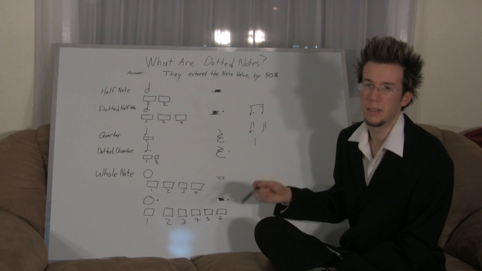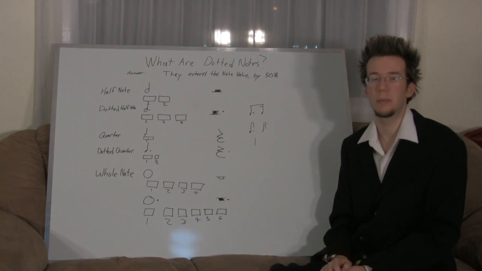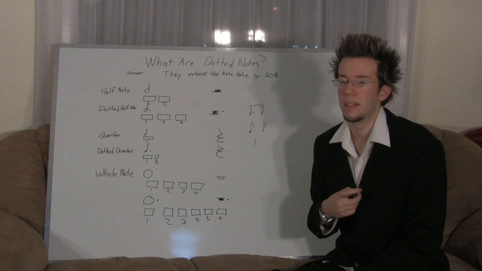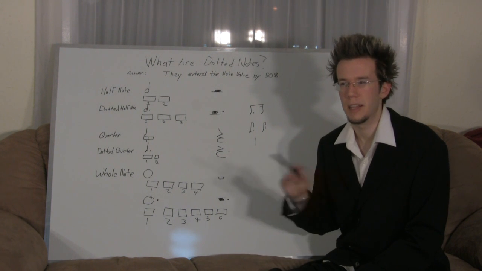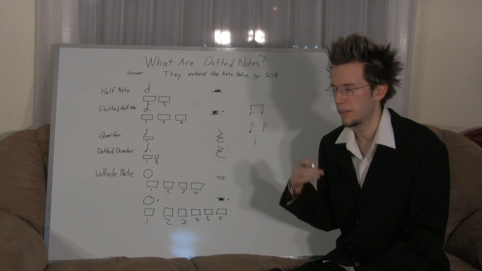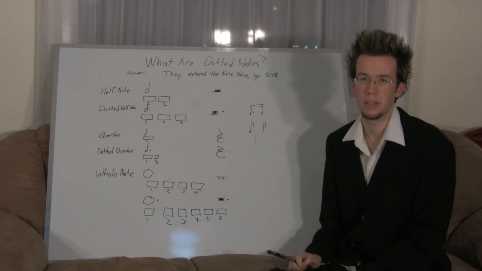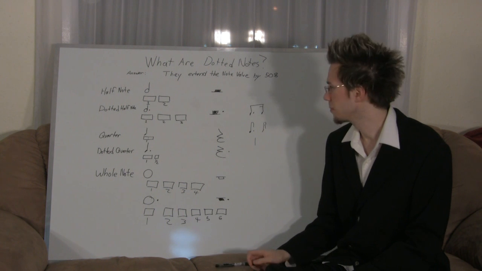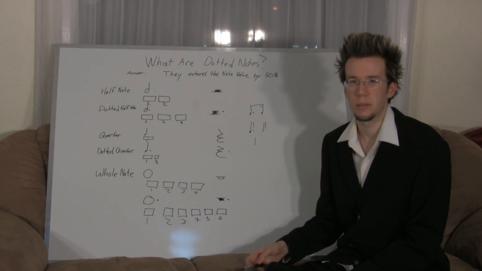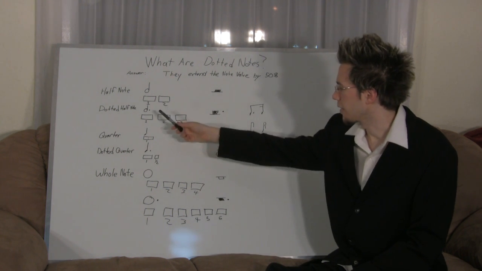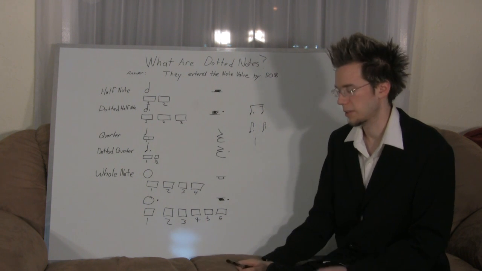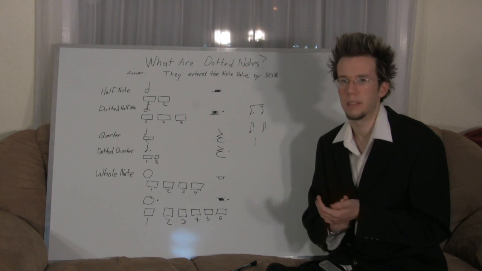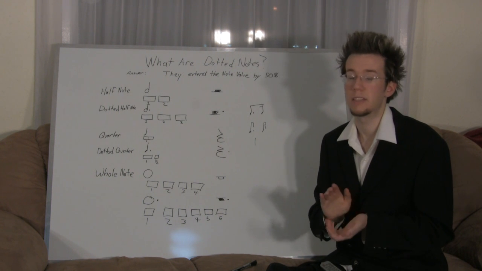So remember that you still need to equal the amount of beats that you need to put in a bar, but now this is a way so that you can change the beats even more. You have a little bit more control of rhythm. A dotted rhythm would be like, say you have a dotted half note or a dotted quarter note, and then you have something else that's not that. It'd be like dun dun dun dun dun dun dun dun dun. That's a very dotted rhythm.